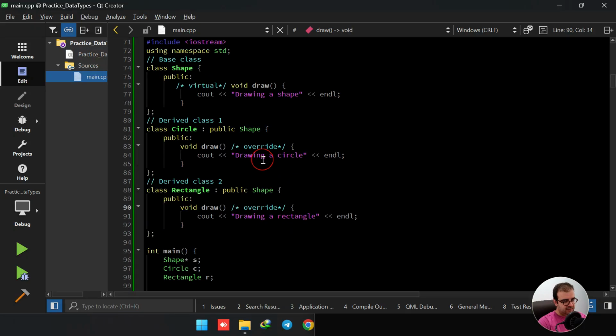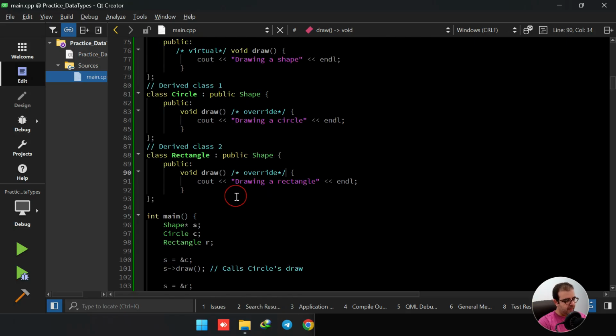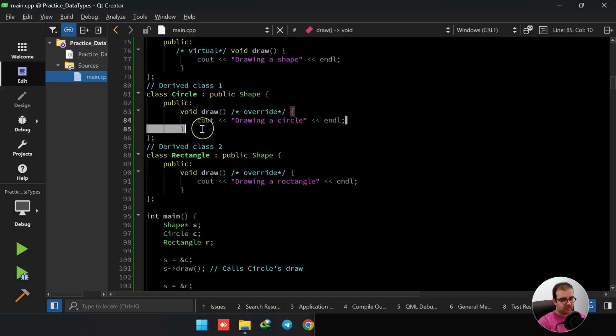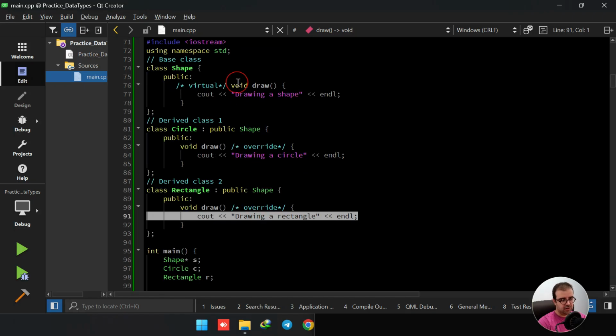When I comment the virtual function keywords, we see that even though the pointer s of the base class is pointing at the object of the first derived class and then pointing at the object of the second derived class, and then it is calling their draw functions respectively, it is not going to call this drawing a circle function, and it is not going to call this draw function. So therefore this message is not going to be shown in the output, but it is going to call this draw function, drawing a shape. So let me run the code.